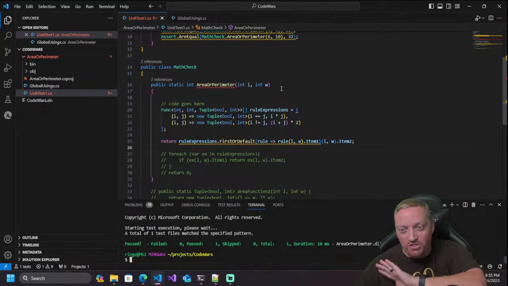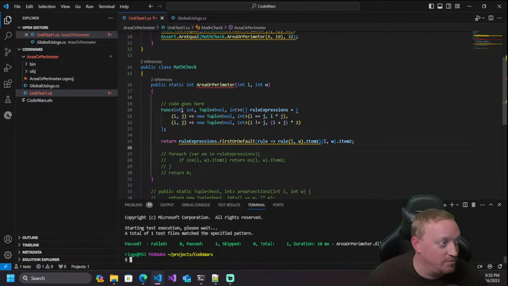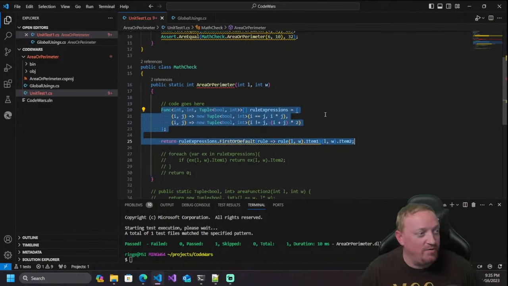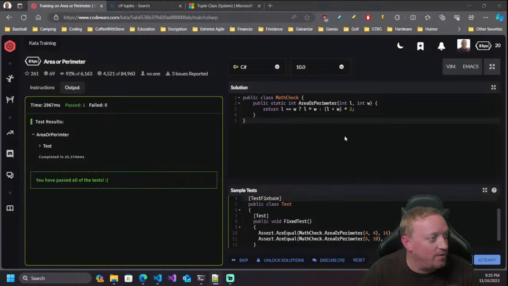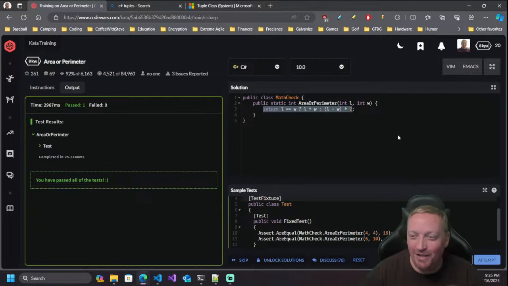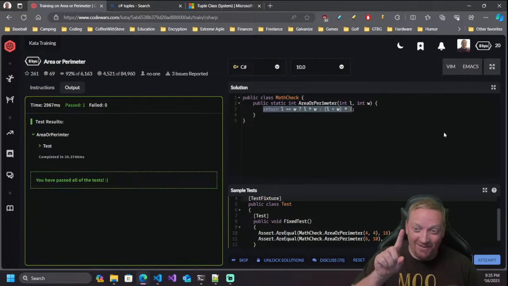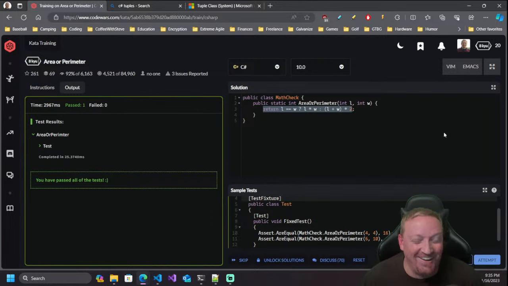Okay, so just to prove all this, I'm going to go back to the original source of the question. I'm going to take my solution here, just this bit of code. And I'm going to go to my, let's see, where did it go? I think it's right behind it. Yeah, here we go. Okay, so remember, this is our simple little solution that we had here. It was one freaking line. It was one line. I just love that it was one line.